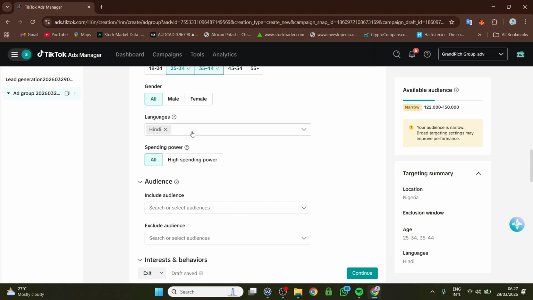Now there's something you need to know. If you are targeting people based on location and also the language those people speak, all you need to do is to make sure that your video ad or your flyer is going to be domiciled in that language too. So let's say I am making a video in Hindi now, right? Then my language targeting also should be Hindi. If I am making a video in English, then my language targeting should be English.